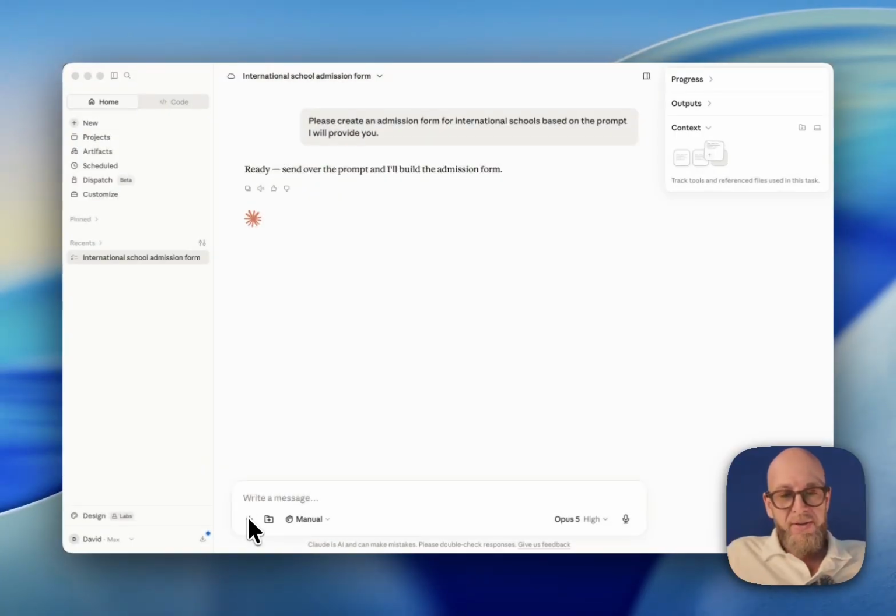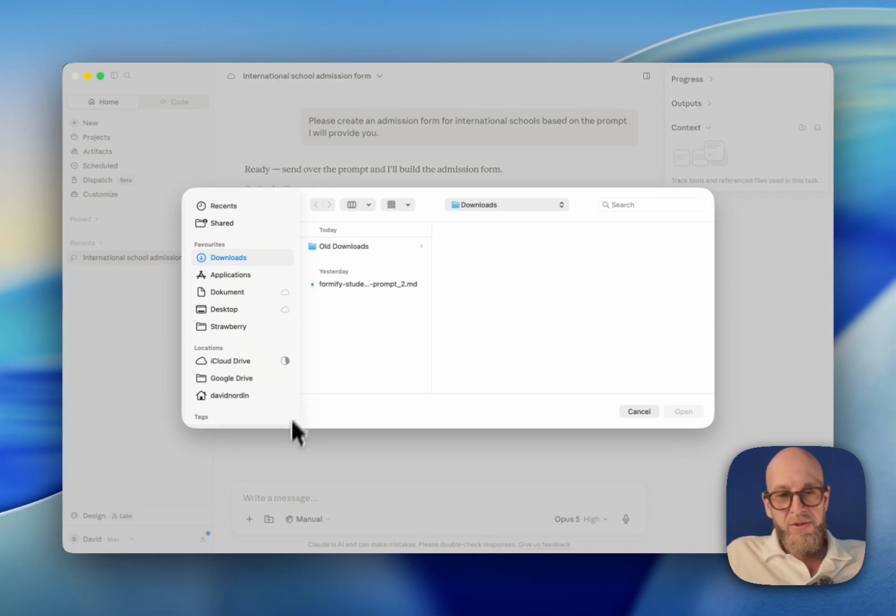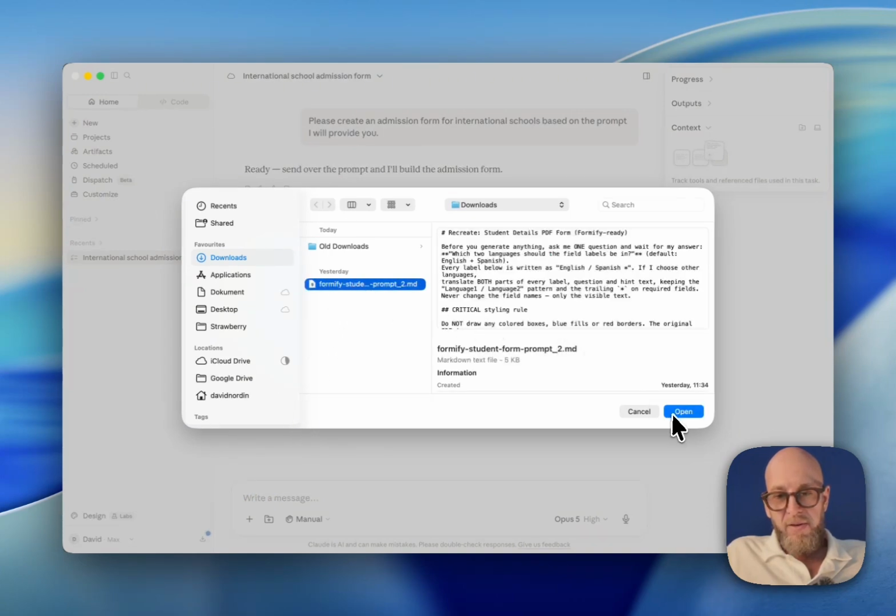But let's go ahead, and as I said, you are going to get the full prompt so you can create your own form later on, and you can also edit this prompt if you need another type of structure.